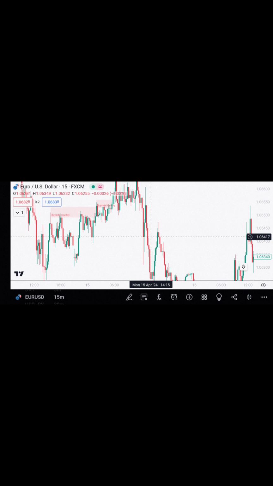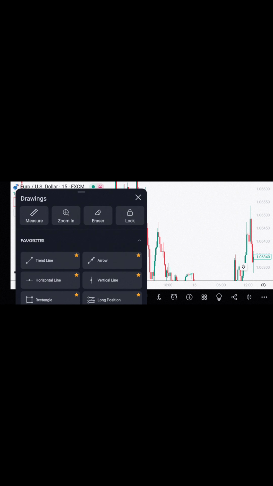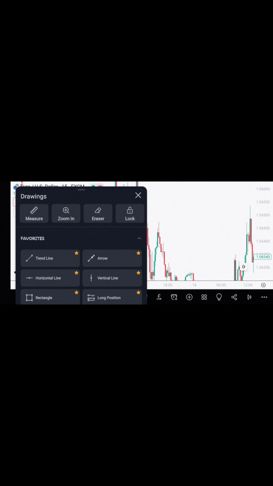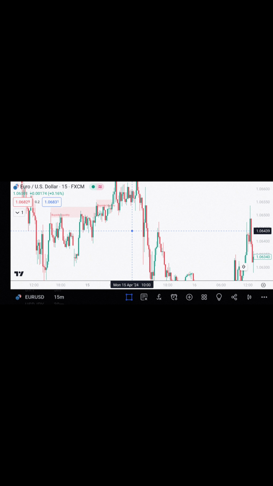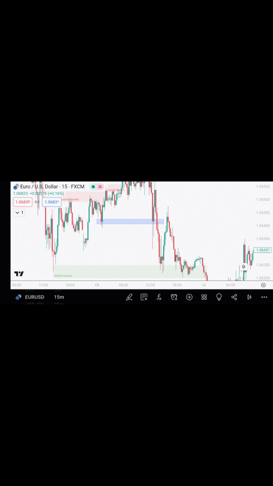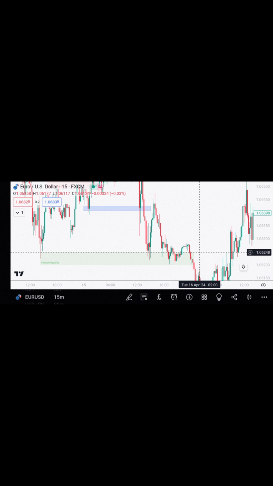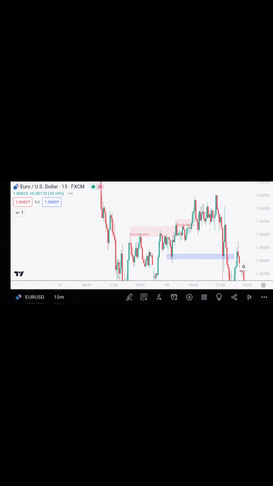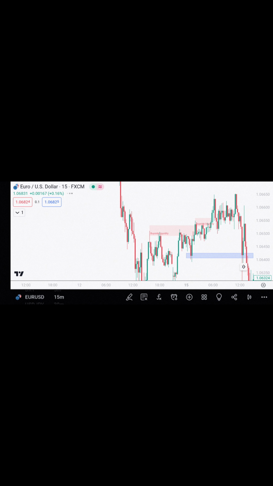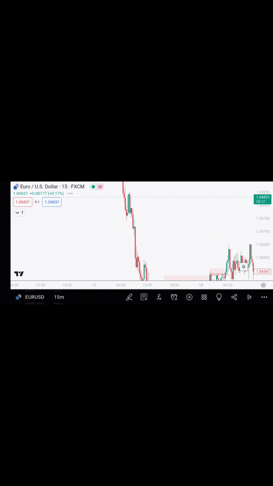You can see that there's a level around, let me use my drawing tool. So you can obviously see that there's a level around here. So normally you're supposed to have taken your profit around that side, and your stop loss is just going to be just below the zone, then boom, to the next level. Do you see that? And after taking that, you just have a lot of entries, any time frame, any market.